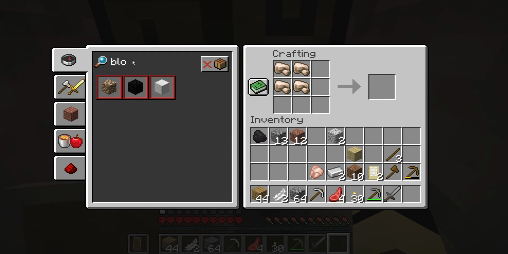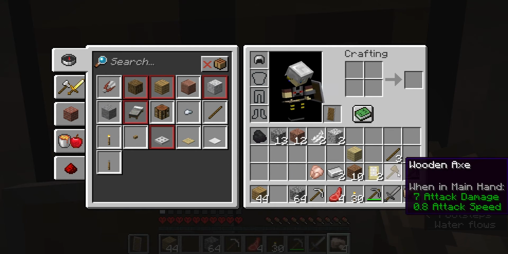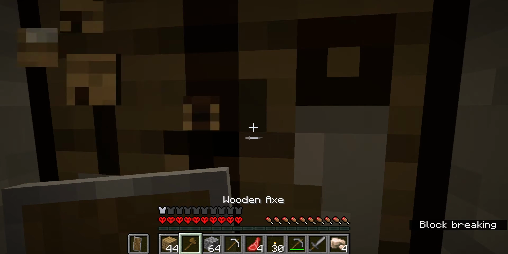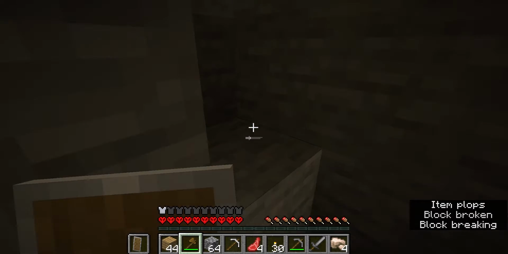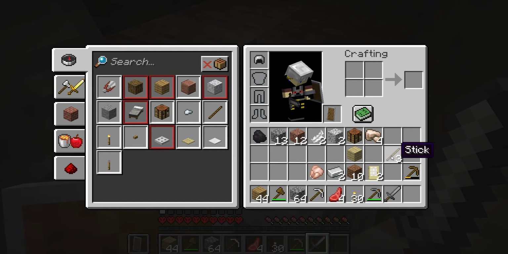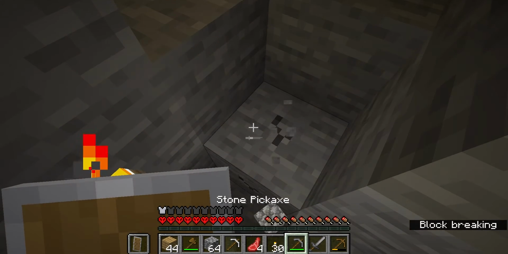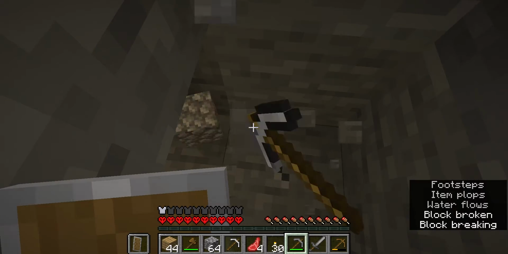I'm just gonna search block. Block. Block of raw iron. That's a thing? That's interesting. I didn't actually even know that, so now I know. So, will I make a block out of the stuff? Probably not. But if I do, then well, I know it's possible. No, I'll just mine with this pickaxe, and it's gonna make it faster.